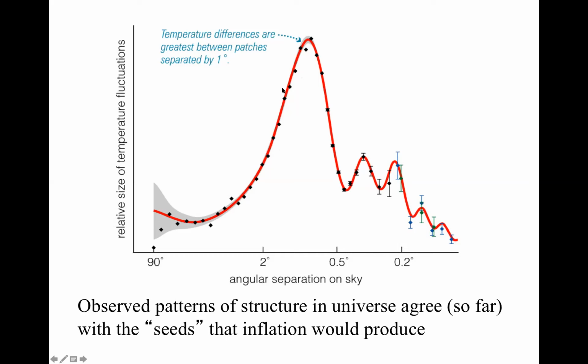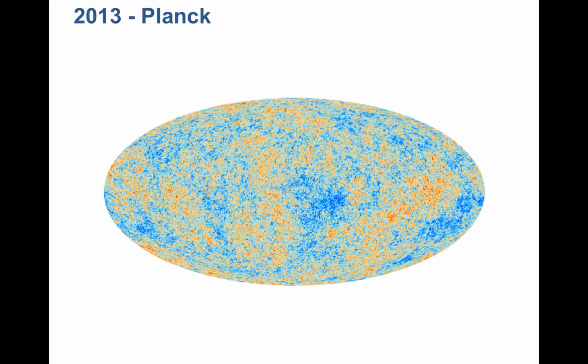Now, this was so good and so useful that they announced another satellite in about 2010 called the Planck satellite that did even far better. This is a European satellite. This is the Planck map. Again, it increased by orders of magnitude the accuracy, the resolution, the positional accuracy that it could get. And this is, again, a very high contrast view of what the actual cosmic microwave background looks like.